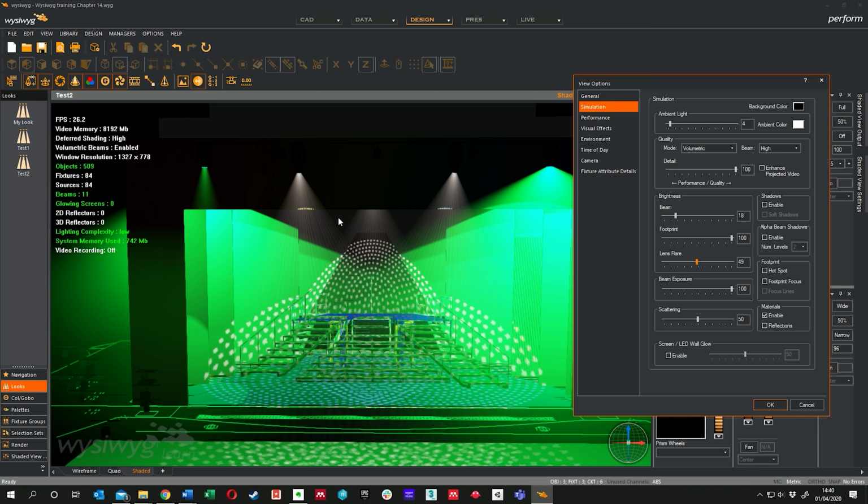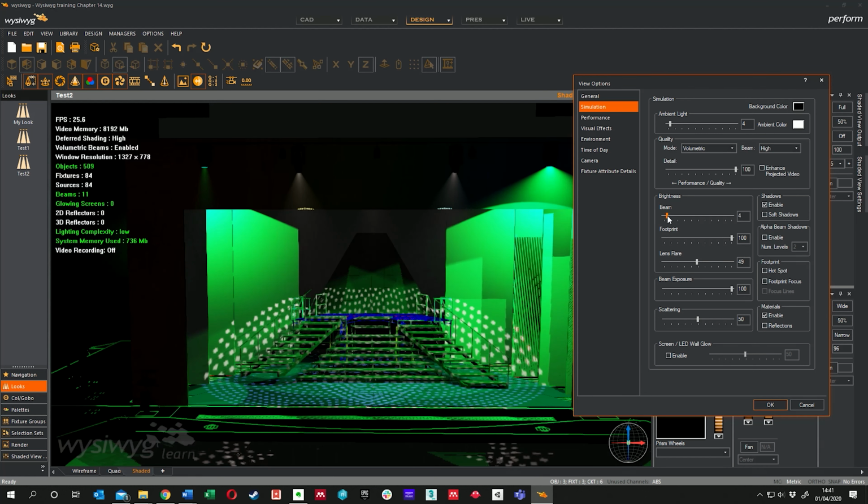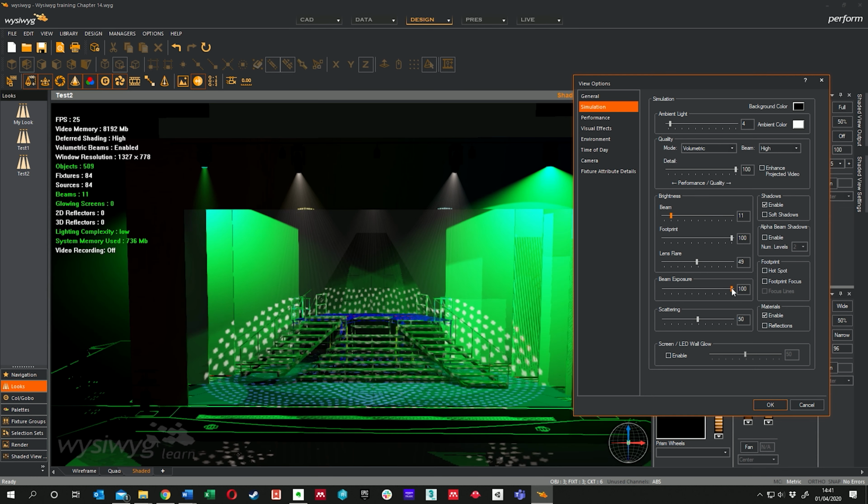Now, if you're thinking this all looks really rubbish, you're right, it does. So these features on the right here are what are causing this to look bad, mainly because we haven't got shadows turned on. So what's the difference when I click on this? There we go. So now all our shadows are cutting off on the borders. They're not penetrating through the stage floor. We're starting to get a look that's a bit more realistic. And now if we turn on our beams a bit more, it looks a bit more natural.